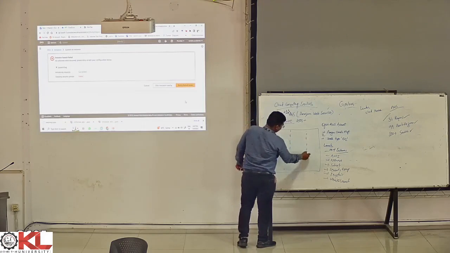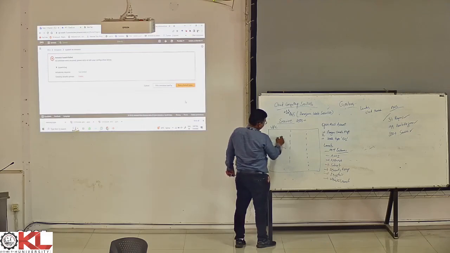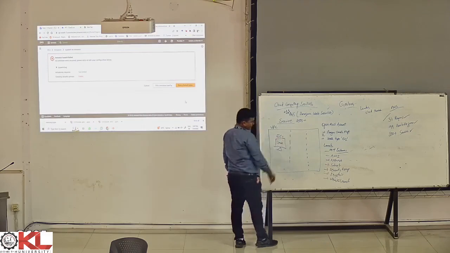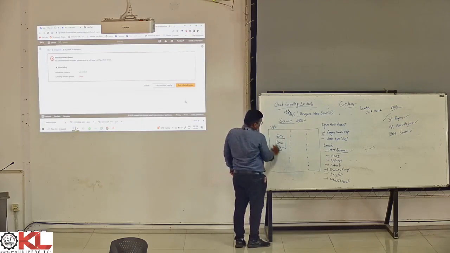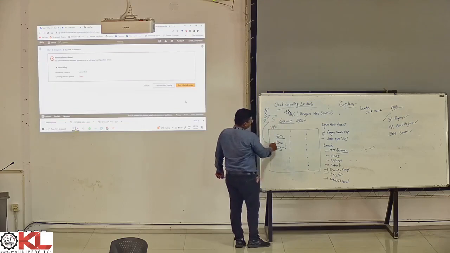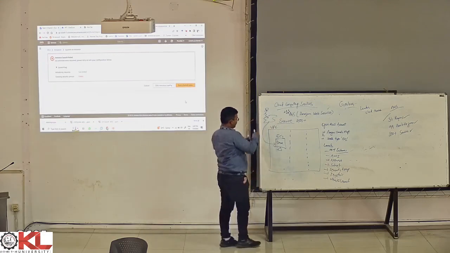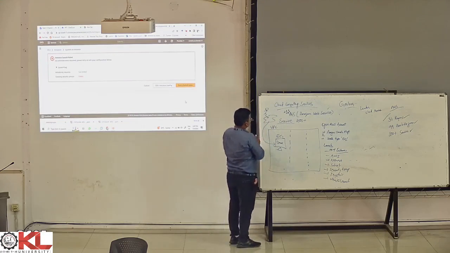Let us say my EC2, a Linux instance, I have launched here. To interact with this particular application, an outsider through the internet connection is trying to enter into this EC2. An outsider user, a cloud user, is trying to enter into this. This is a network, internet.